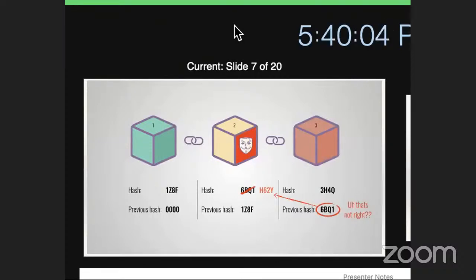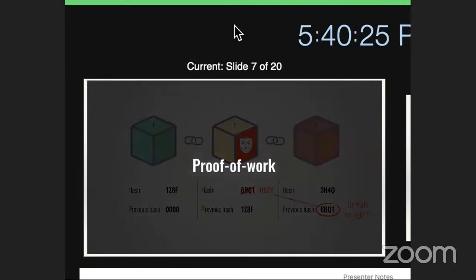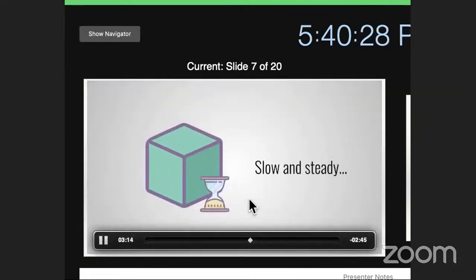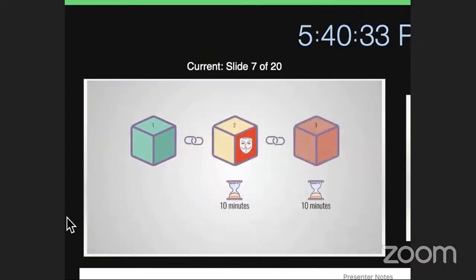But using hashes is not enough to prevent tampering. Computers these days are very fast and can calculate hundreds of thousands of hashes per second. You could effectively tamper with a block and recalculate all the hashes of other blocks to make your blockchain valid again. So to mitigate this, blockchains have something that is called proof of work. It's a mechanism that slows down the creation of new blocks. In Bitcoin's case, it takes about 10 minutes to calculate the required proof of work and add a new block to the chain.